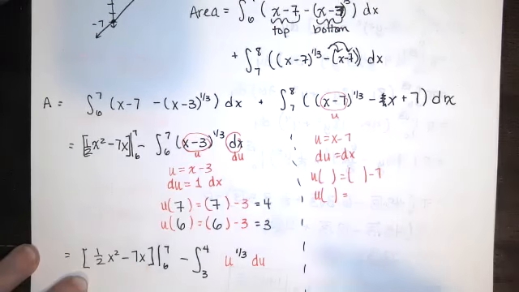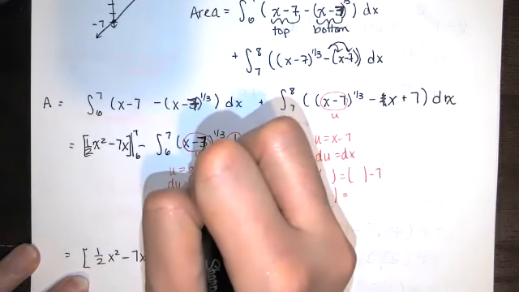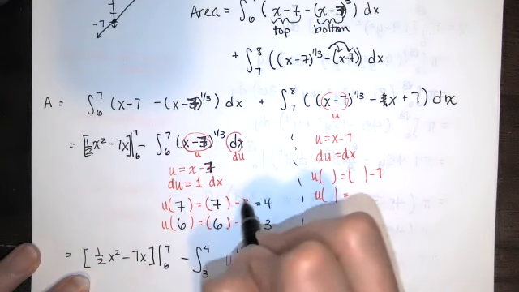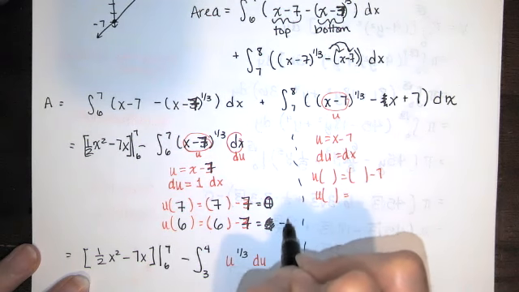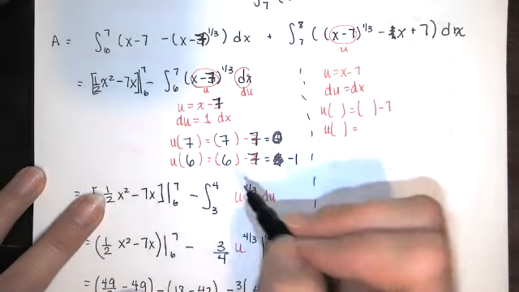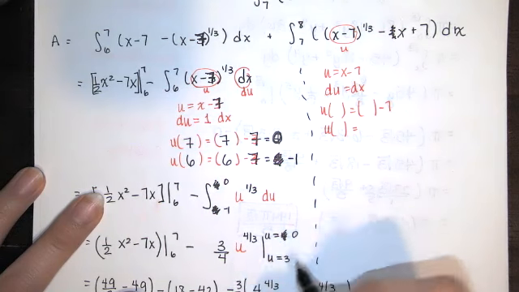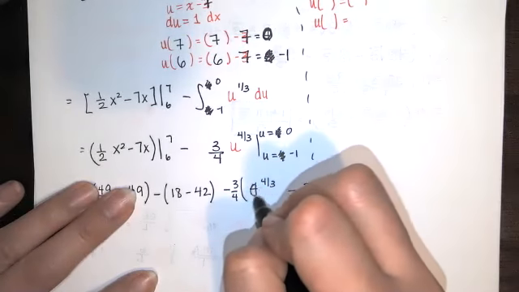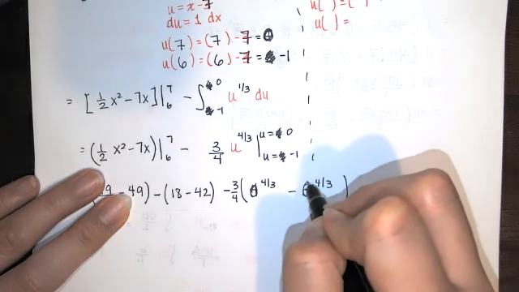I don't know why I put a 3 in here. I keep putting a 3 in there. I'm sorry, guys. It should be a 7. That should be a 7. And that would make this 7 minus 7, which is 0, and 6 minus 7, which is negative 1. I'm so sorry. I caught my mistake when I did it over here. So that would make the upper limit a 0 and this lower limit a negative 1. 0 and negative 1. I'm sorry about that. And this is going to be a 0 to the 3/4 power, and this is a negative 1.